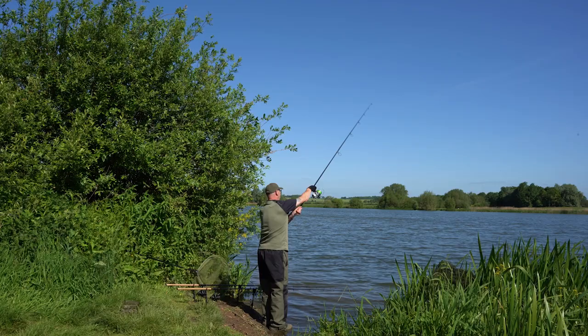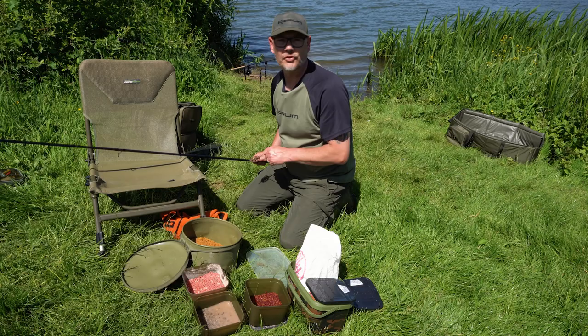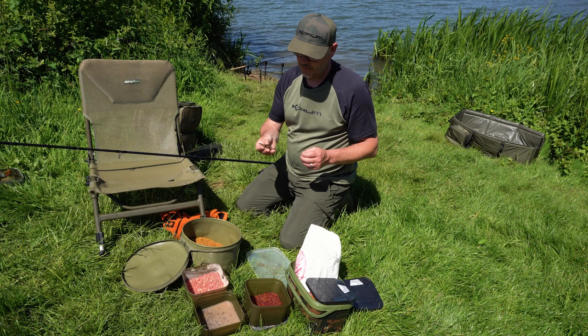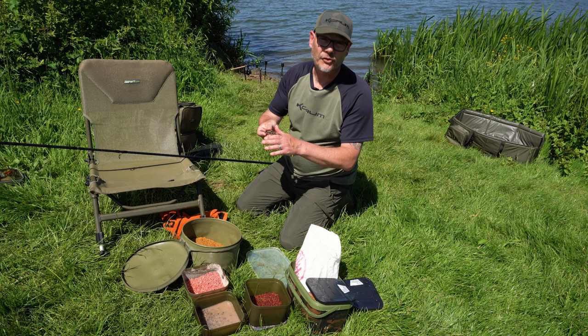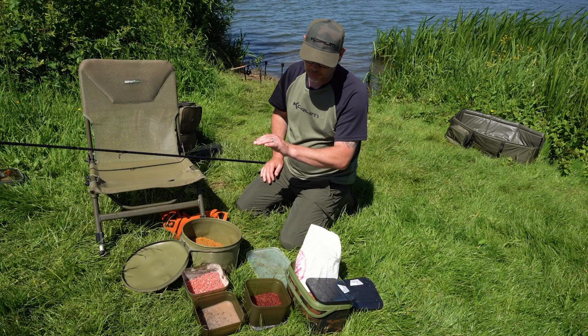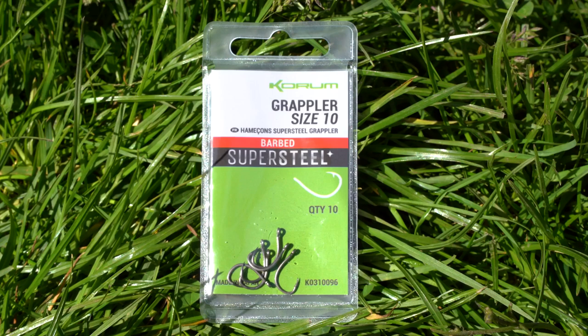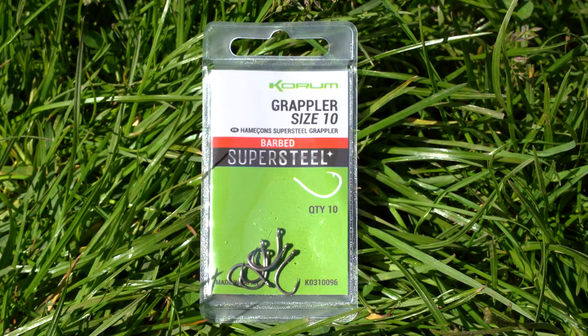Right, well, as you can see, we was just talking about nuisance fishing, if that's the term, but I've just had a bream. It was on the method feeder, the Dura method feeder, which I'm fishing with a little short mono hook link. I was actually using maggots this morning and they were quiet. So we swapped over to three worms or chop worms on a little quick stop rig on the hair, with a size 10 grappler hook, which I absolutely love. I use them for all manner of species that I fish for throughout the year.